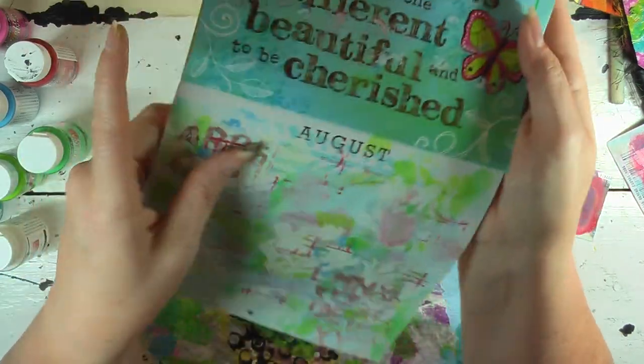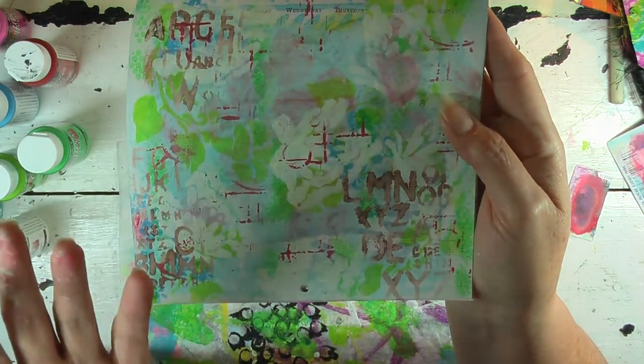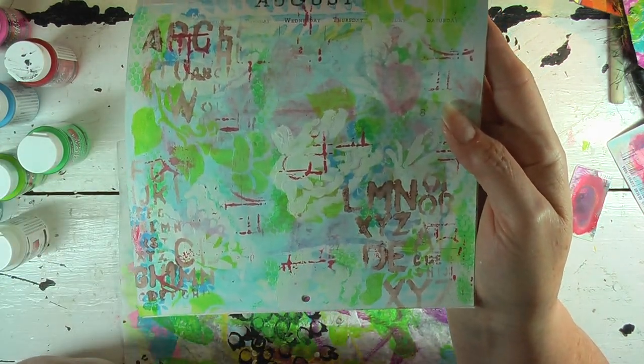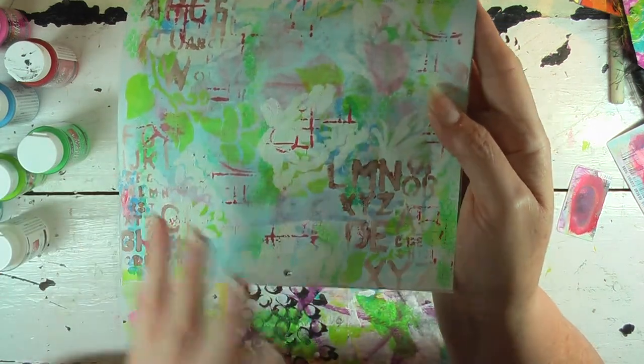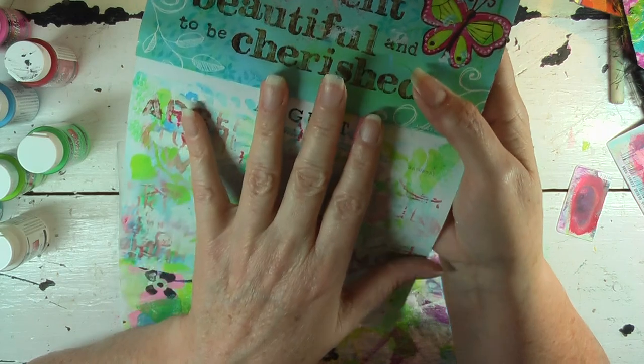If I want to bring more blue in. This is too white, too not cohesive. I just don't know. Something's not right yet. But I might fill in the background a little bit more later.